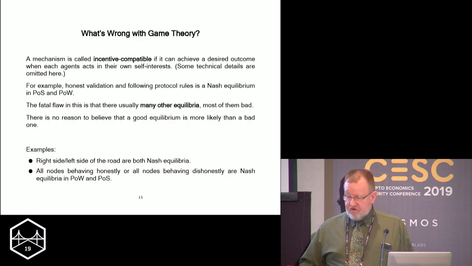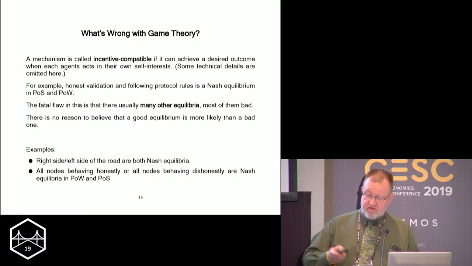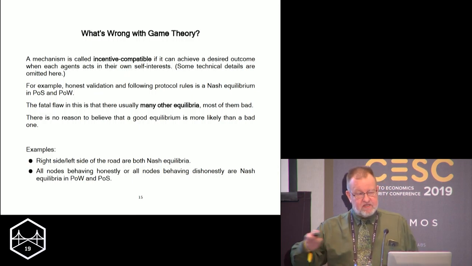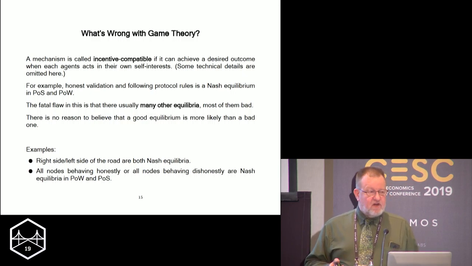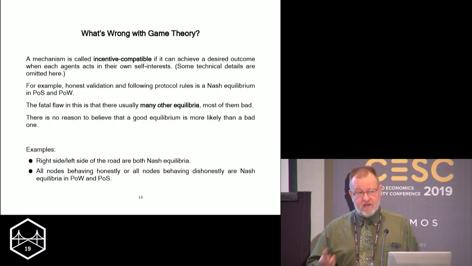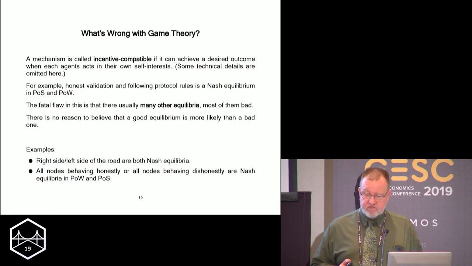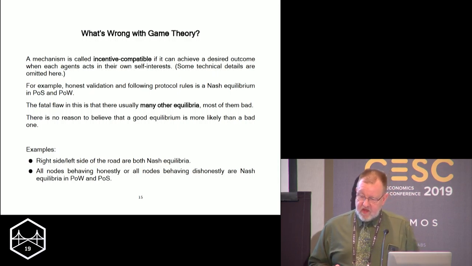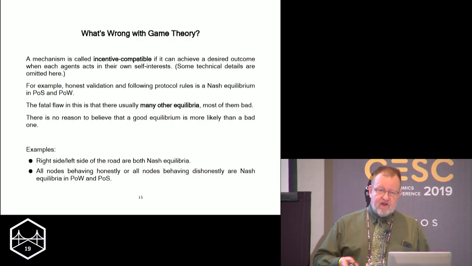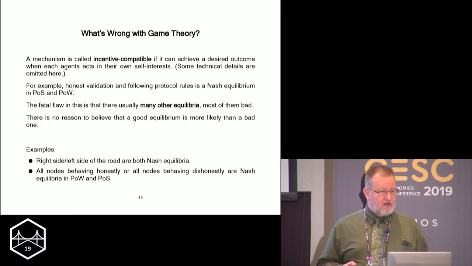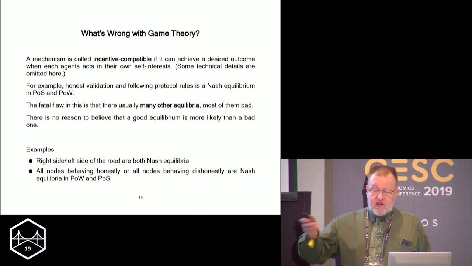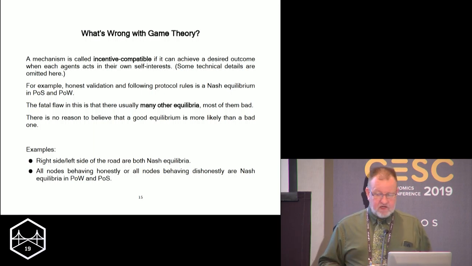Honest validation and following protocol rules is in fact a Nash equilibrium of both proof of work and proof of stake systems — so it is incentive compatible. But the fatal flaw is that in most real systems and most consensus mechanisms, there are also many other equilibria. There are many other Nash equilibria, and there's no particular reason to believe that you're at your favorite one. They're all equally likely — there's a question of equilibrium selection, and there's no reason to believe that any Nash equilibrium is privileged above any other.